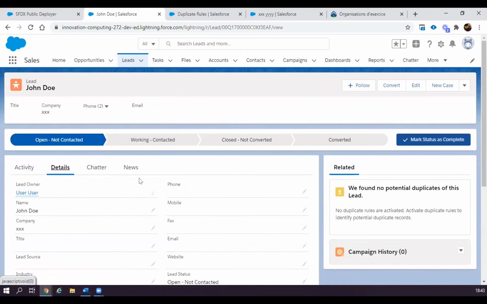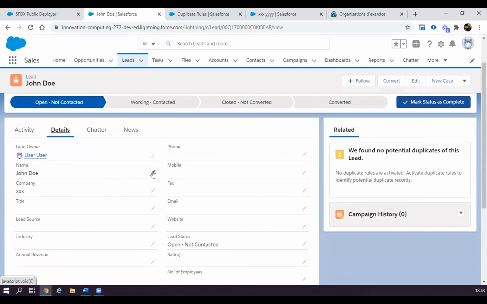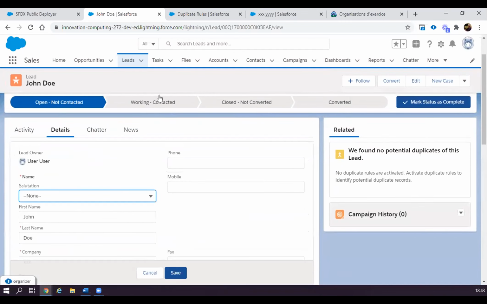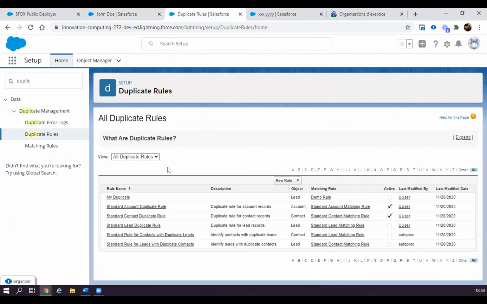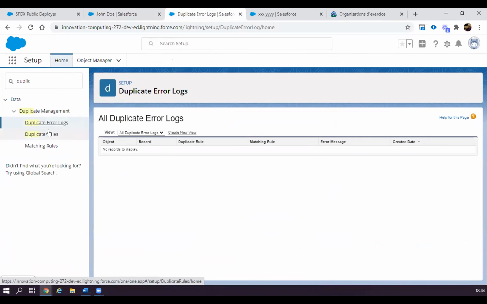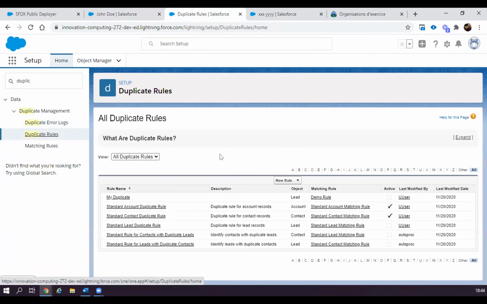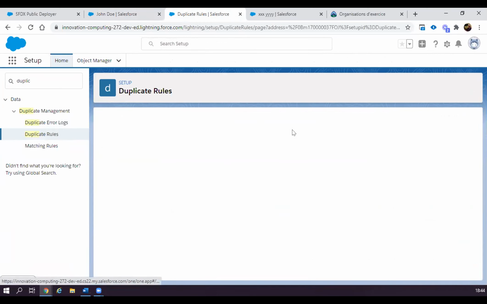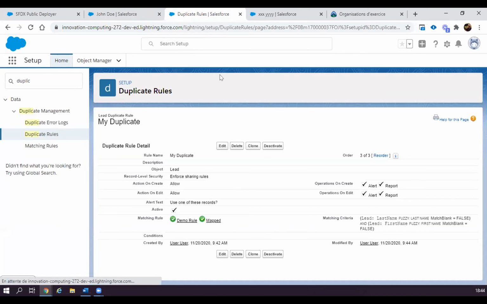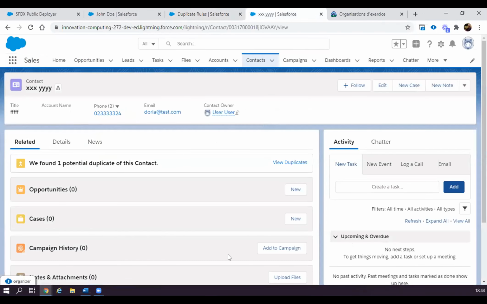Strange. Oh, maybe it's not activated yet. Sometimes it takes time to be activated. Yes, that's it. Not activated yet. Did you activate your matching rule as well? Well, maybe I forgot to activate it too. Could be.